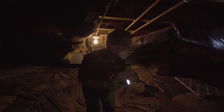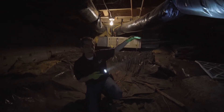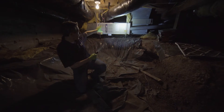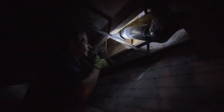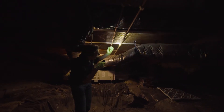Down in the crawl space, there are a lot of concerns: indoor air quality, insulation, and preventing crawl space air from getting into the main living space. The heat source and ductwork is down here as well. Where this duct goes through the floor, there's a gap in the penetration — crawl space air is sneaking in and pulling into the living space. That definitely has to be air sealed with can spray foam. And any plumbing carrying hot water should be insulated so it's not shedding heat as it runs through.